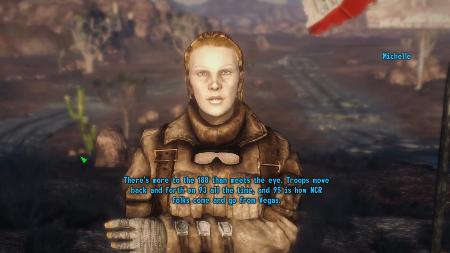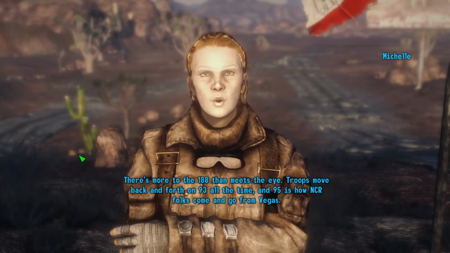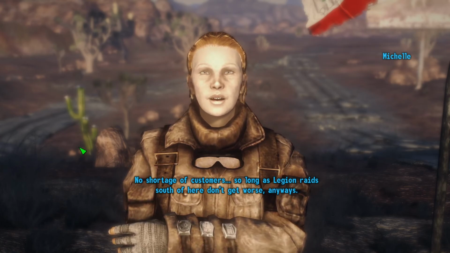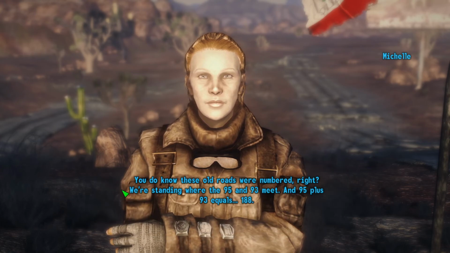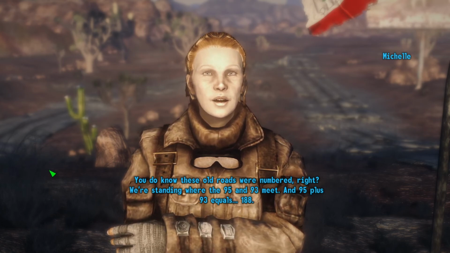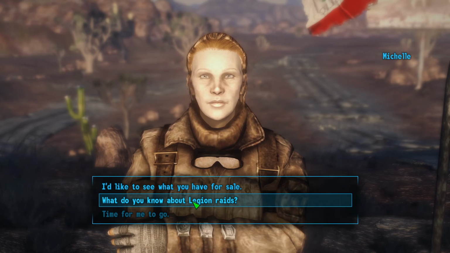There's more to the 188 than meets the eye. Troops move back and forth on 93 all the time, and 95 is how NCR folks come and go from Vegas. No shortage of customers, so long as Legion raids south of here don't get worse anyways. Why is this place called the 188? You do know these old roads were numbered, right? We're standing where the 95 and 93 meet, and 95 plus 93 equals 188.